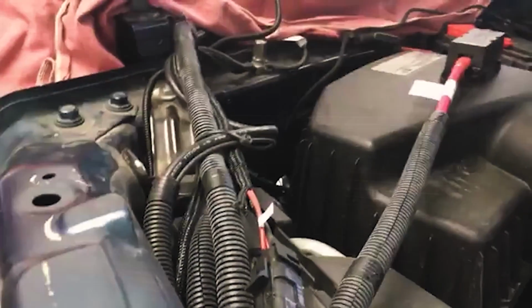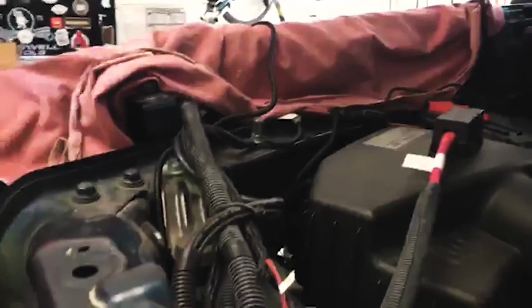So we're pretty tight right here. Looks nice all through here. It's out of the way. Plenty of room for adjustment. I always have zip ties on hand.